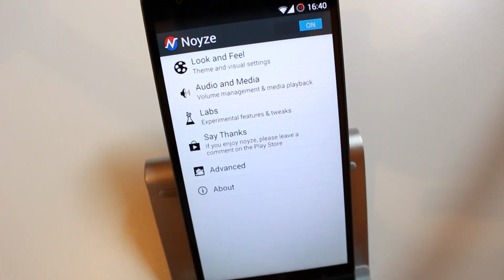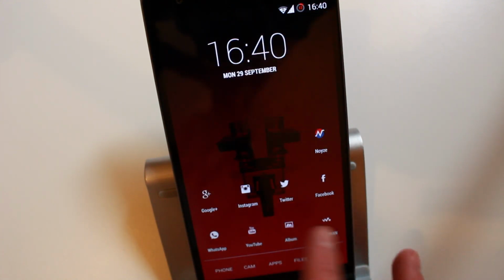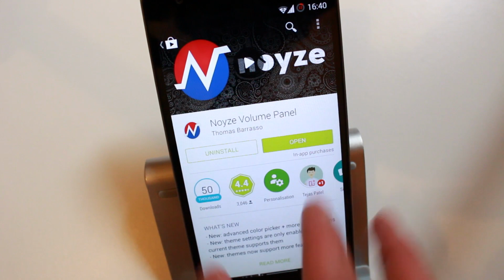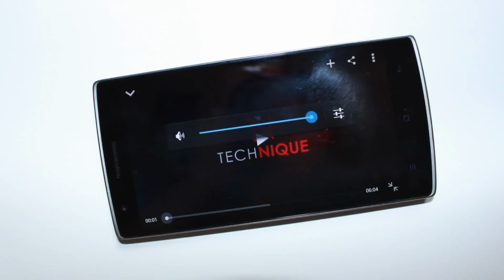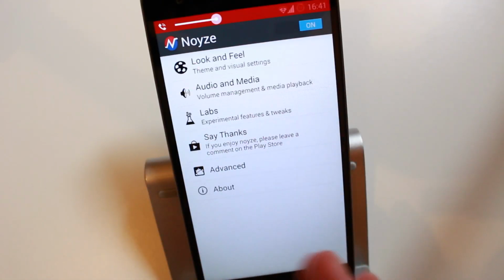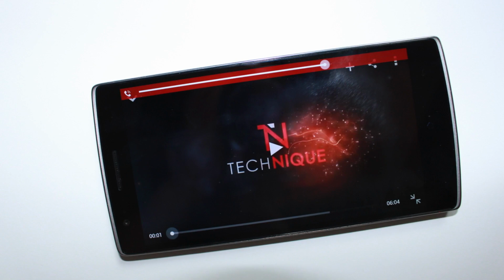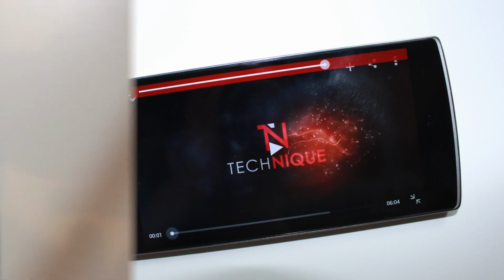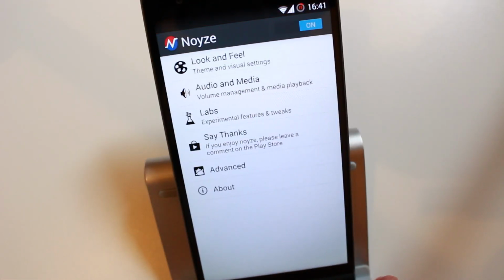As you already know, when you go to watch YouTube or any other video on your phone, if you have the stock buttons and the stock theme, it kind of gets in the way and it's very intrusive. Obviously I've got the themed one now, but what I like about this one is that it's very minimal and not that obtrusive.